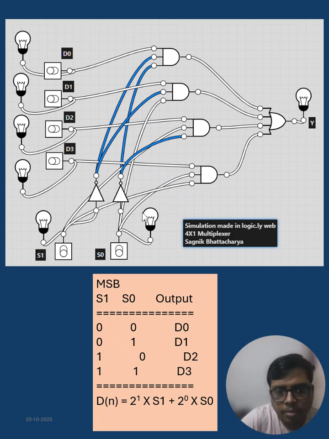Now in this circuit, you will notice when some status is being changed, if it is 0, the line is white, and if the line is 1, then the line is blue here. So this is how they have represented it.